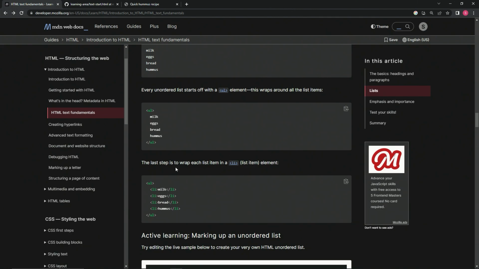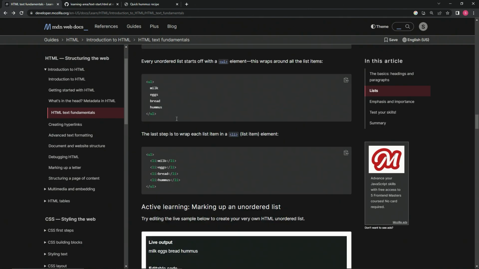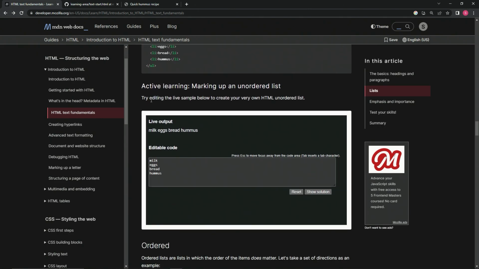That's not the last step, honestly. The first step is to make the UL and the LIs first and then put these things in. Because, like you'll see in a second, it is incredibly hard to do it totally backwards. Don't do it like that. Make the structure, then fill in the content. Why are you even teaching it this way? Well, I'll show you in a second.